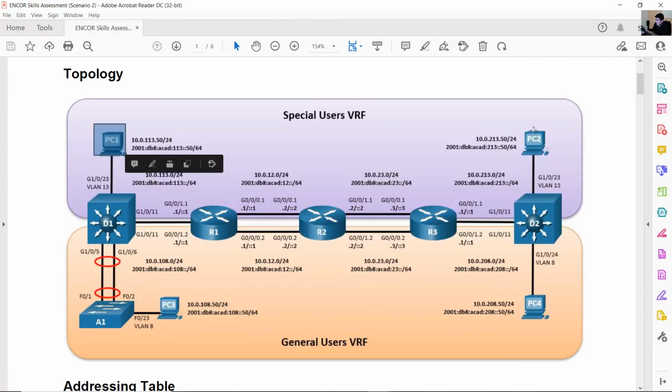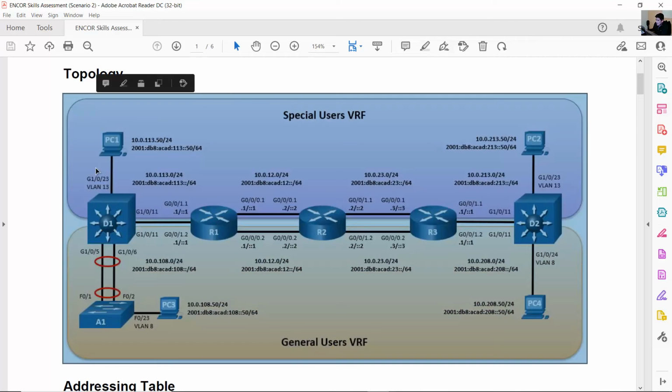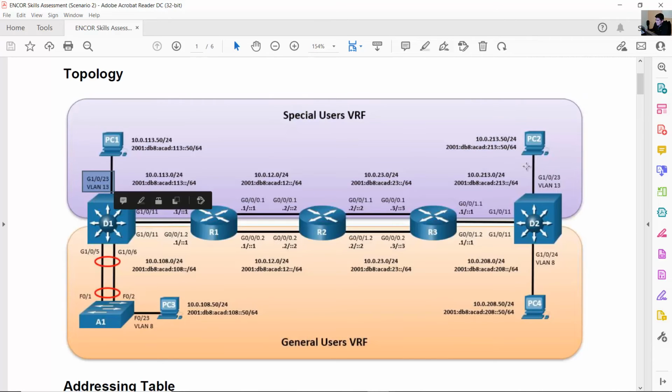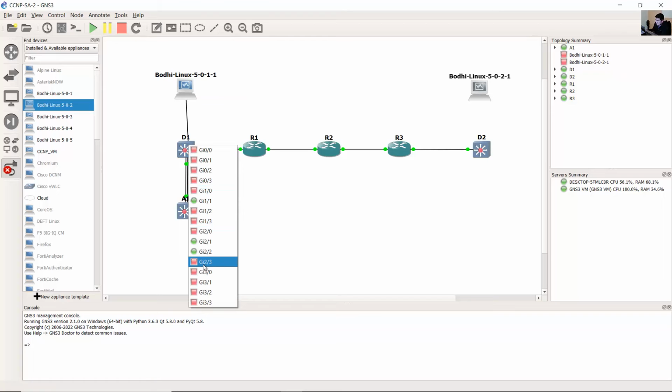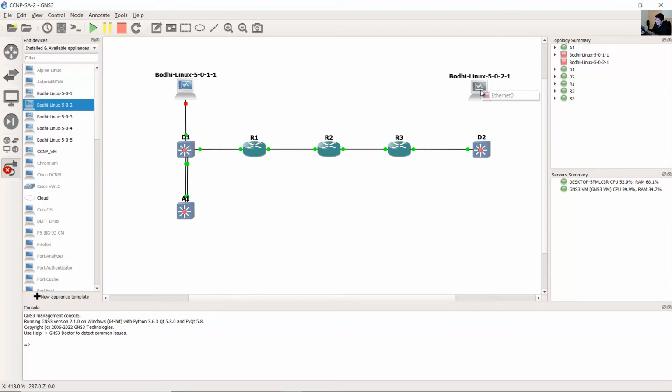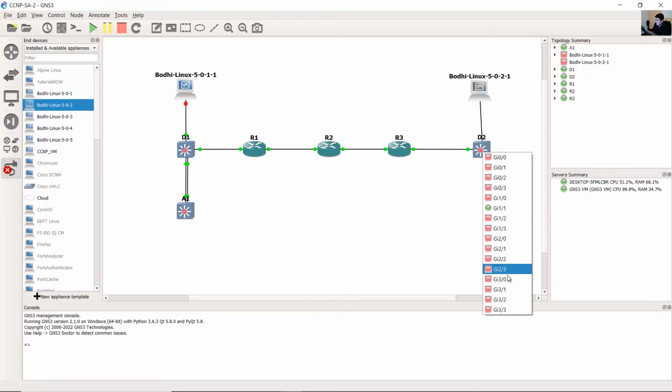Connect both to port 23, from the Ethernet interface to port. In my case it is 23. Instead of using 23 on the switch, I will use 23. And the same way for PC number 2.